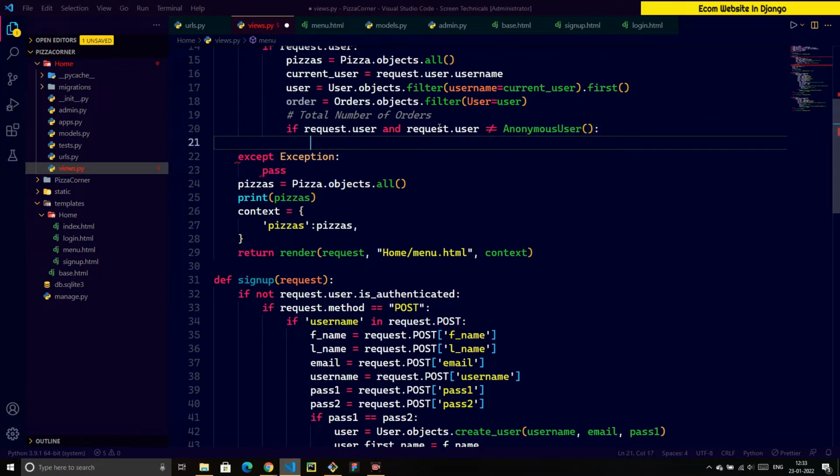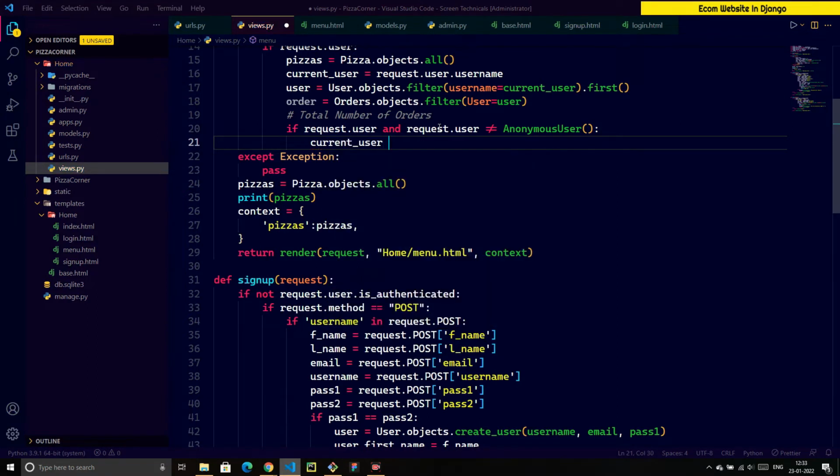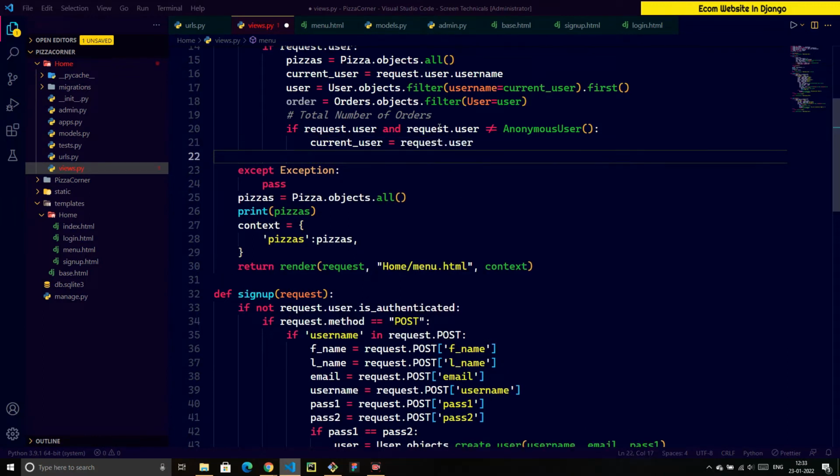inside this I'm going to fetch my current user, and that is request.user. Then I want to fetch all the orders of my current user.